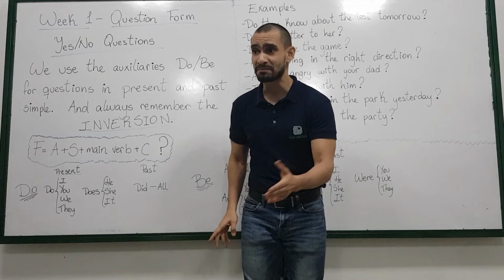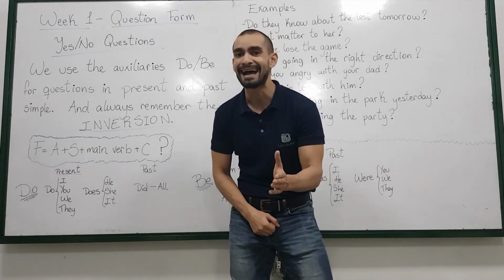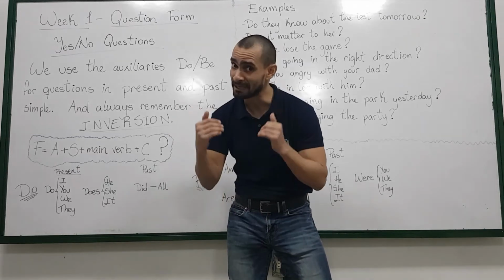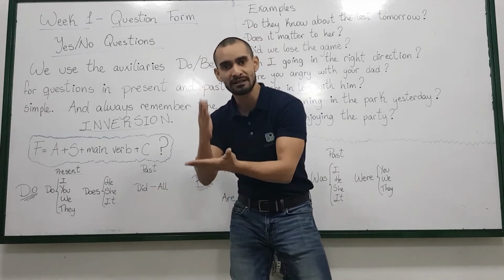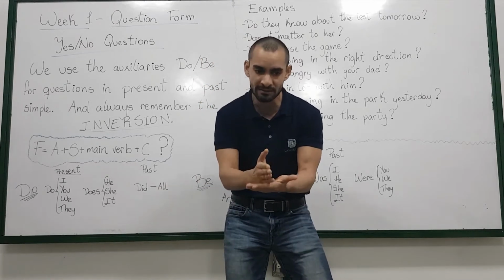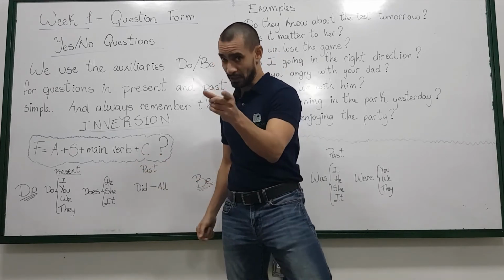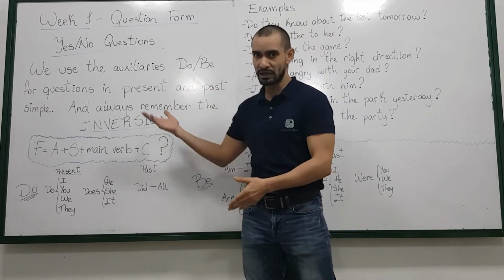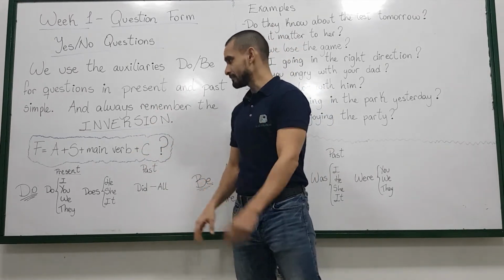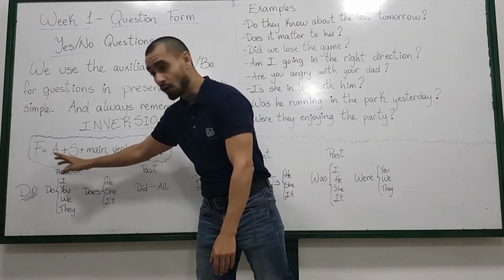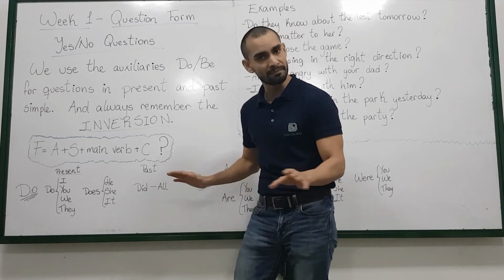Remember when you always ask me, teacher, I can go to the bathroom? No, it's can I go? And even better, may I go to the bathroom, okay? Exchange the position between the subject and the verb, and in this case, the auxiliary. Remember that the auxiliaries are verbs, but used in a different way. Alright? So here's the formula. Always remember this. If you take this as a guideline, you won't make any mistakes.